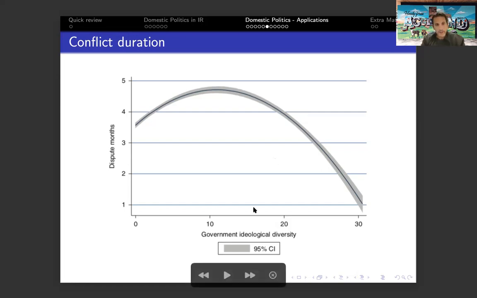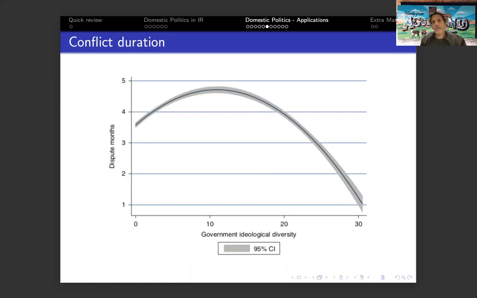What we see here is that at first we have growing degrees of diversity, which leads to longer conflict. But once we reach some kind of apex here, around 10, 12 on the measure, the more diverse the coalition, the more members we have from different ideological perspectives within the coalition, the risk for government collapse is higher, which means that the conflict that this government will be facing, they will try to make it as short as possible. The values here in terms of the duration of the conflict are much lower compared to the value here, right? So the more diverse the coalition structure, the more likely it is that governments will work much harder to make the conflict shorter.